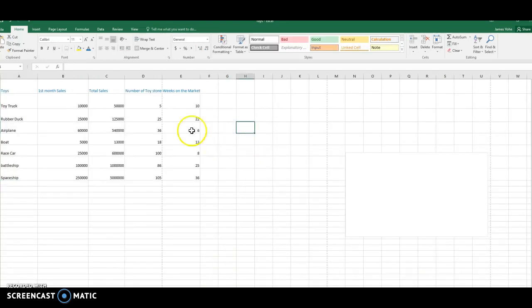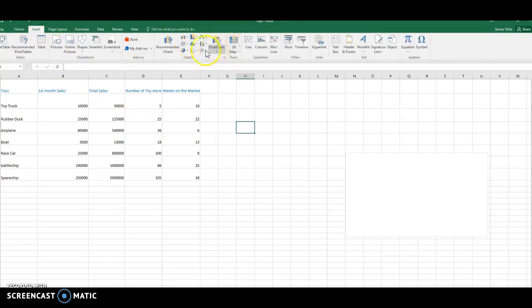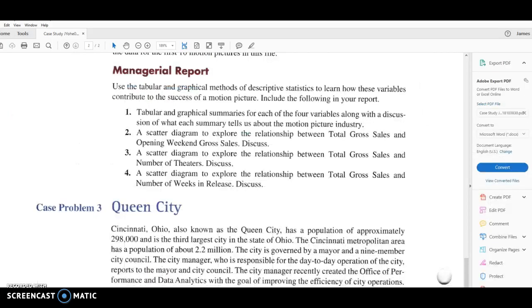Now, one of the things you'll want to do is a scatter chart, scatter plot. So before we do this, well, we'll get to that in a minute because let's read this. The next thing we're going to do is a scatter plot to explore the relationship between total gross sales and opening weekend gross sales, and then we're going to discuss this.